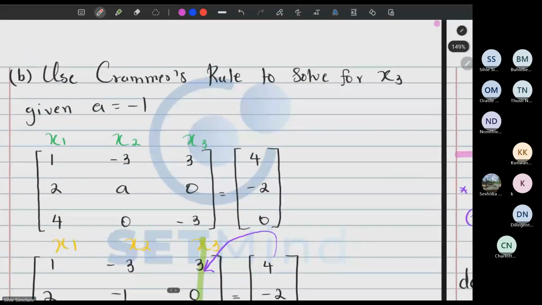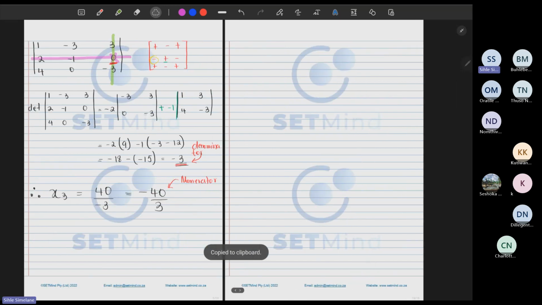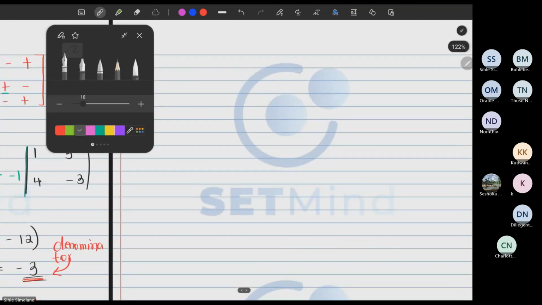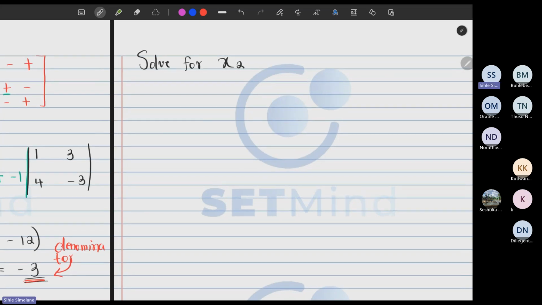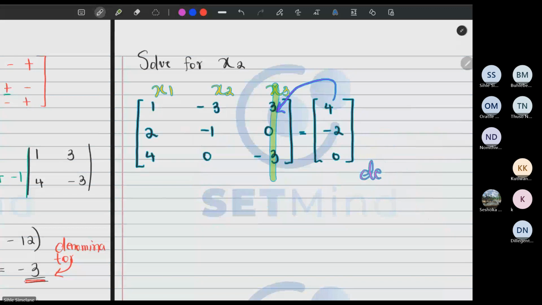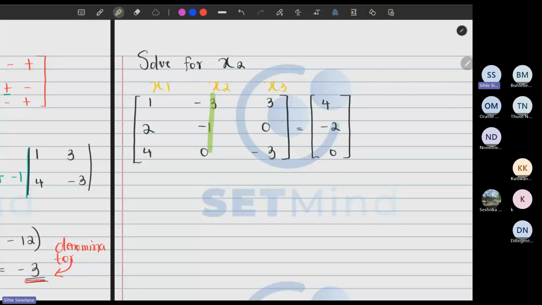It is very easy. If, for example, they were saying we should look for x2, I'll take this matrix here and show you. So let's say they were saying solve for x2. We'll paste this matrix here, and look at what we will do. I go to x2 because I'm solving for it. I scratch it out. And then I take what is after the equal sign. It should go and sit where x2 was.